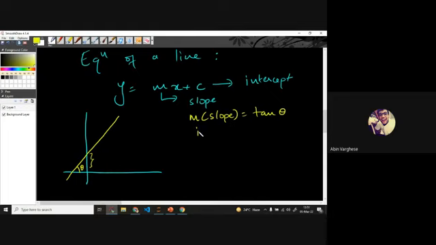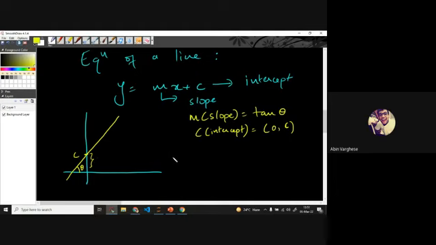So the intercept will be c, the place where it cuts it. So that would be 0, c. The coordinates will be 0, c over here. So this will cut over here. Okay. This is the general idea.